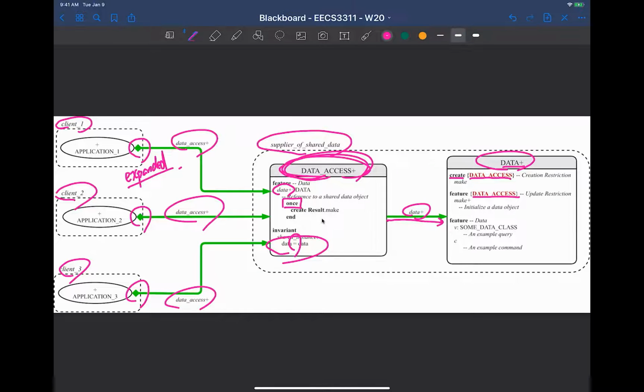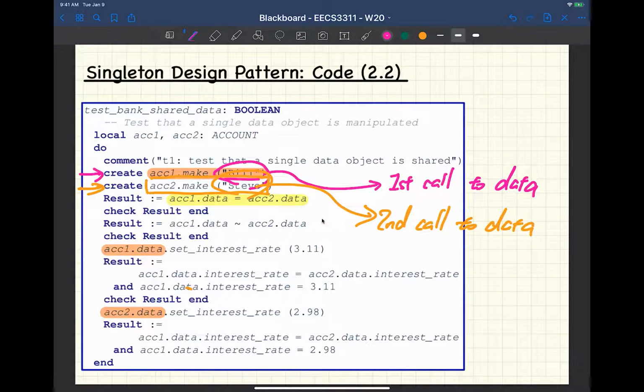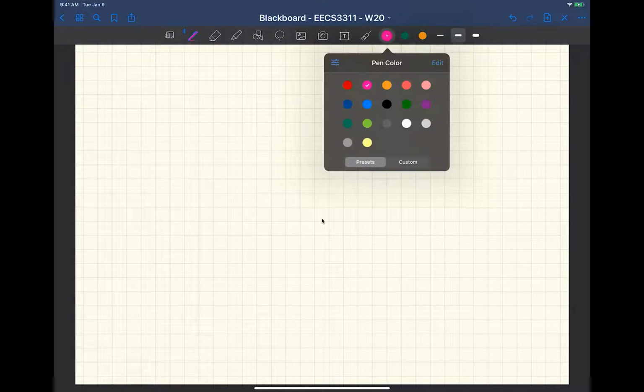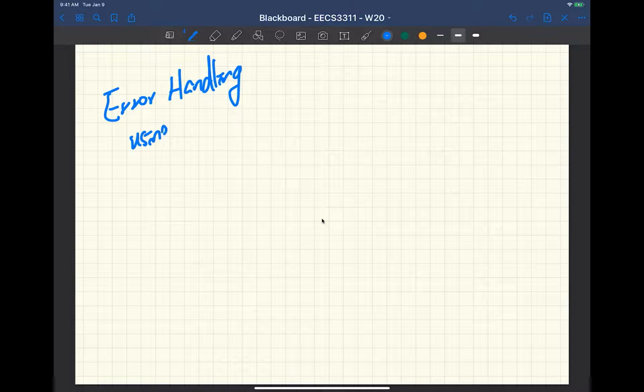Okay, sure. So what I just said, in your lab 3, 4, and the projects, you may want to consider supporting error handling using a singleton pattern. I'll expand it a little bit here. That's error handling. It's only a suggestion. You don't need to follow it. I'm just saying this is here. Let's say error handling using singleton.